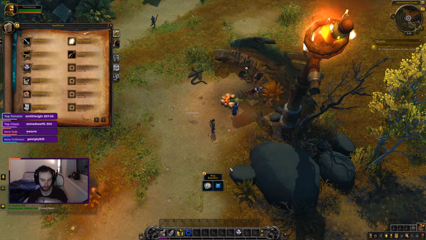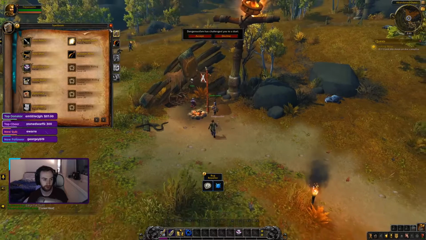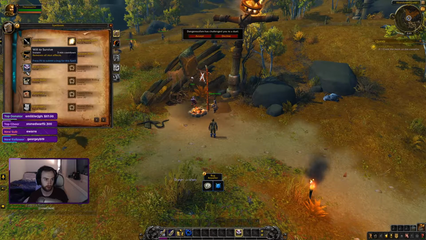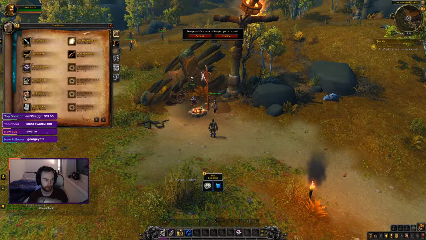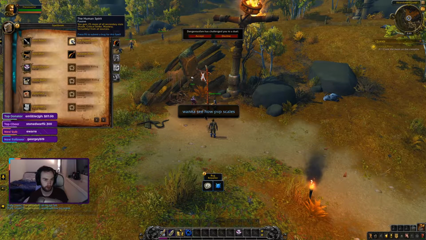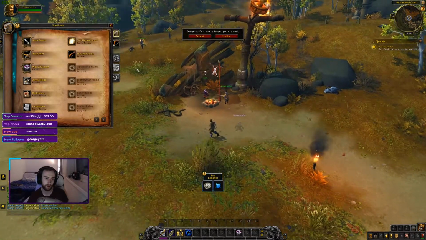Got Will to Survive. They called it Every Man for Himself, they called it Will to Survive, they've renamed that now. But I think all the others are the same. Let's have a look. Auto Attack, Auto Shot, Will to Survive, Armor Skills, Diplomacy, increased rep gains 10%, language Common, Human Spirit, you gain 2% from all secondary stats, and weapon skill.